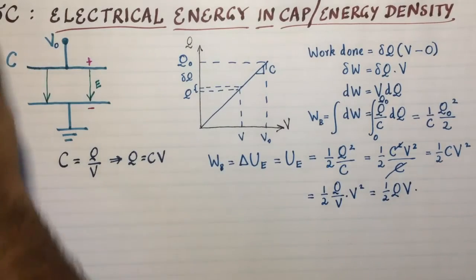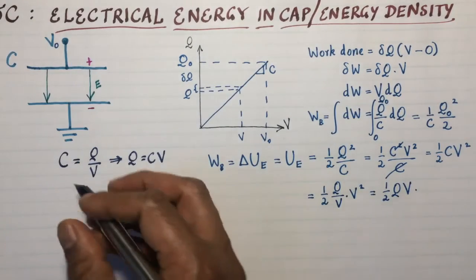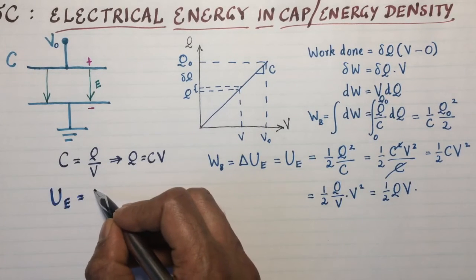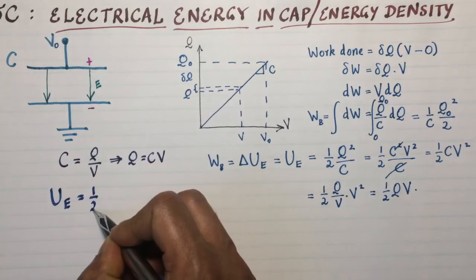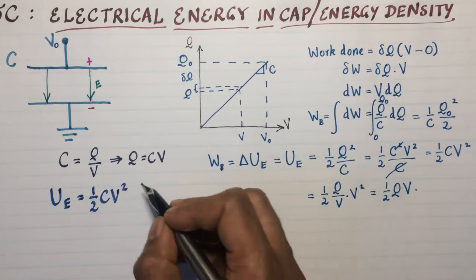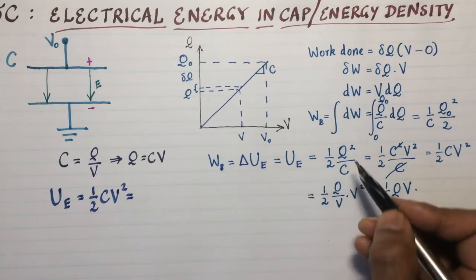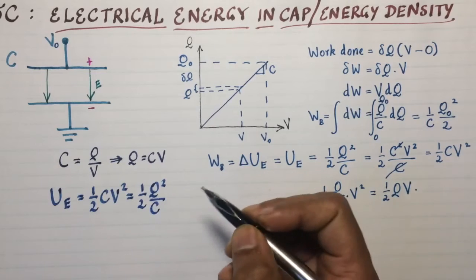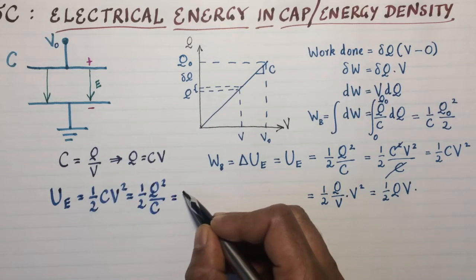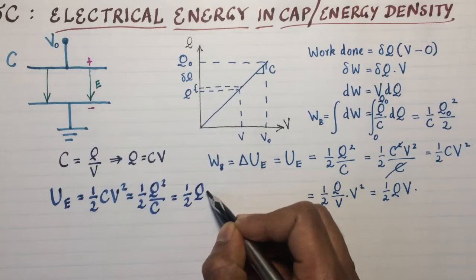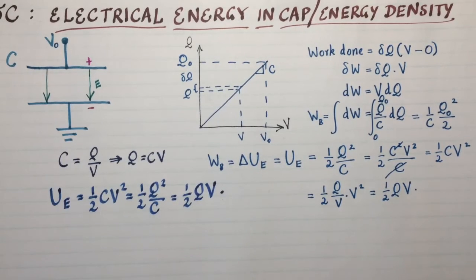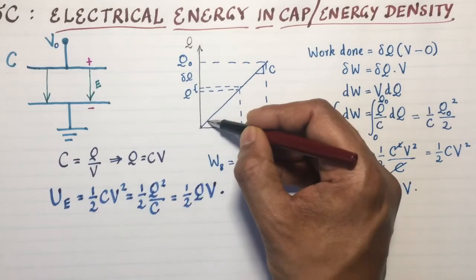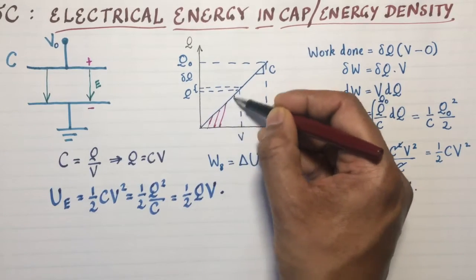Any of these three expressions is a legitimate expression for the electrical potential energy stored in a capacitor. So I'll write all of them in one line. 1/2 CV squared is the most commonly used by engineers, and then 1/2 Q squared over C you will use if you know the charge but not the voltage. And if you know the charge and the voltage but not the capacitance, the ideal equation to use is 1/2 QV.